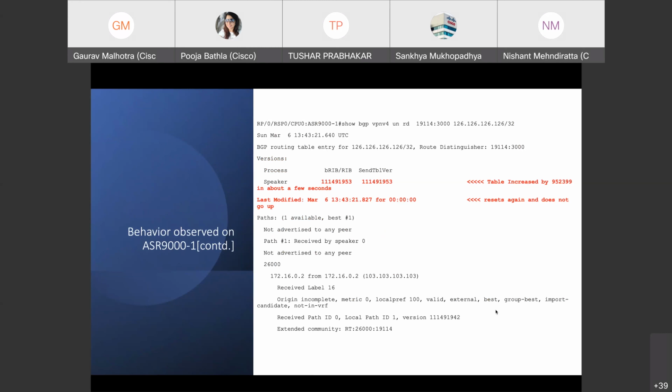So have you tried to remove the VRF on the ASBR? No, I can do that, but even that would be worse than changing the RD. But that VRF is nothing of use, right? Because you are not importing anything for that RT. Yes, but in production. Are you asking me if I did it in the lab? Yeah. No, I did not try to change that in the lab because I had to hit the specific conditions of the defect, right?